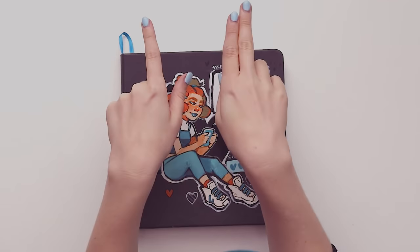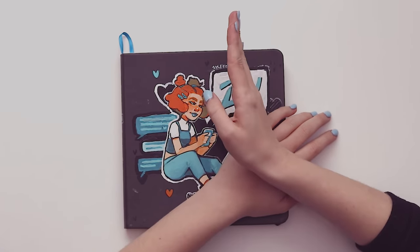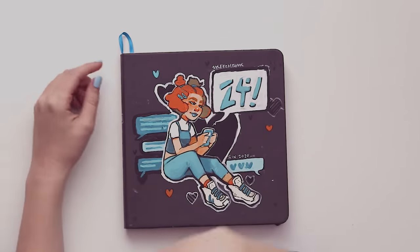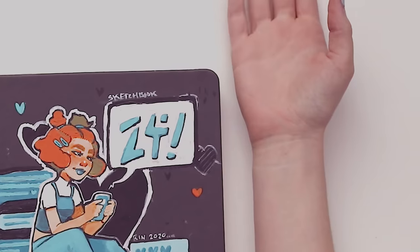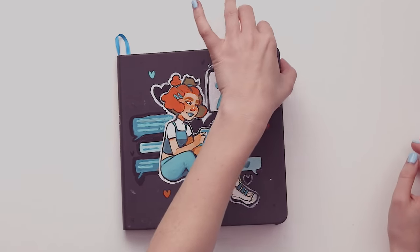So, we're a few days into Mermay and I have not drawn a single mermaid, so today we're going to rectify that and try to play a little bit of catch up. Mmm, yum. I like ketchup. So let's jump into my sketchbook and draw some mermaids.